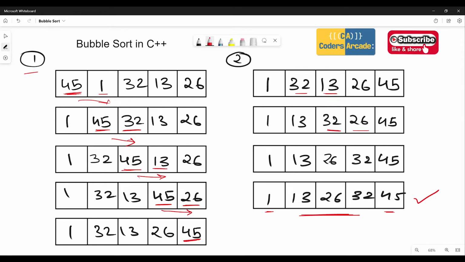The first for loop is going to be for 45, then the second for loop, the j loop, will be for the element at index 1, so first element and second element. The first element will be checked against the second element. If the first element is greater than the second element, then swapping will happen. Otherwise, it will stay the same.